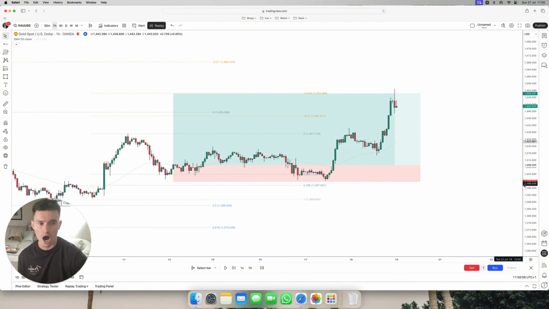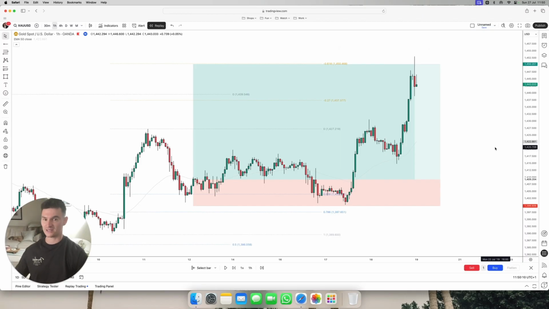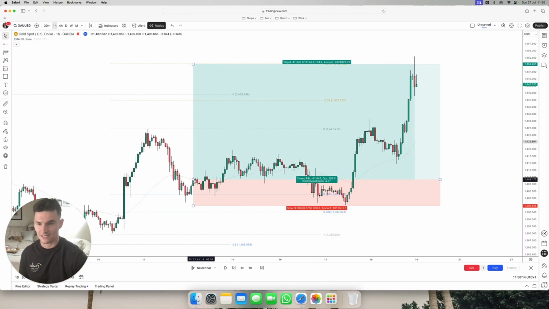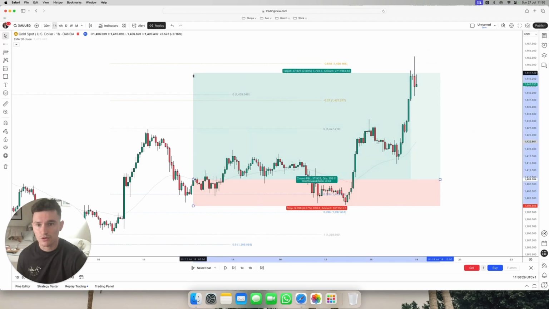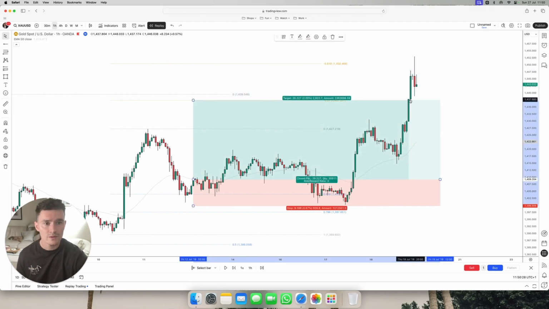So this is a bit of an ugly trade in a way. It's not the most aesthetic and pleasing of trades. You know, it's been floating. And that would have been an entry around Friday morning, and we didn't hit take profit till, what date was that? That was Friday the 12th, and we didn't hit the initial take profit that we were going for until Thursday the 18th. So we nearly held that for a week.